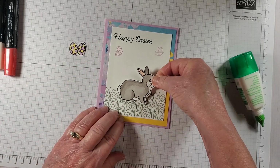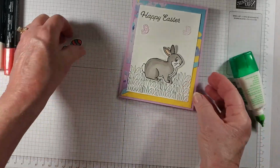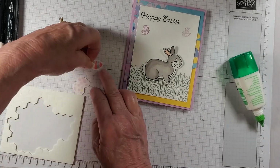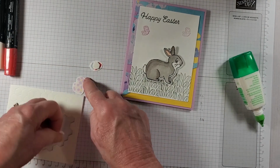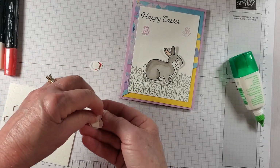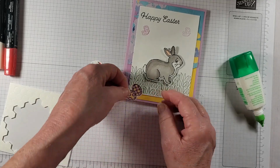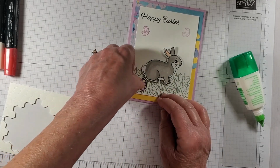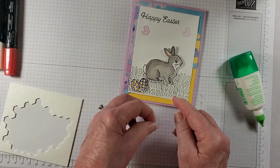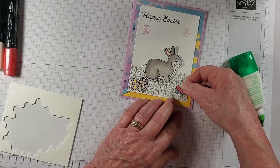And we are going to place our rabbit in the grass and go ahead and add some dimensionals to our eggs. So put one right here and one on each side. Take those backings off, and another thing you could do is cut a little slit in your basic white and then tuck this egg down in there if you wanted to.